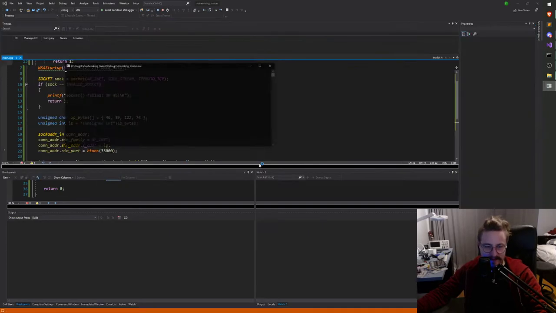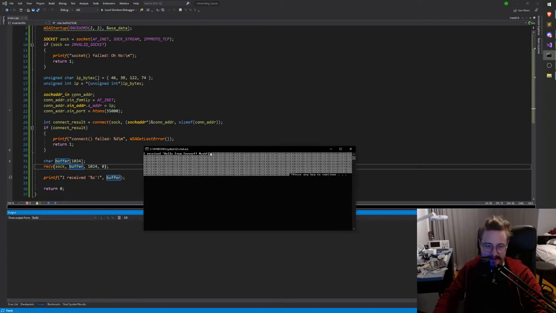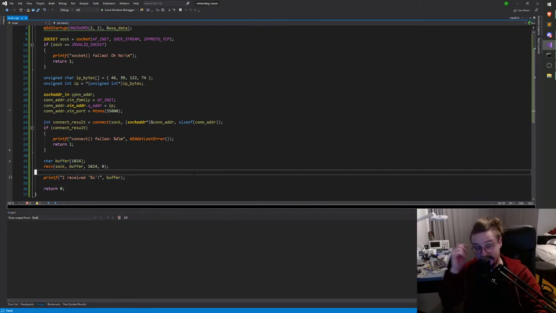But the problem is when I send this message, I don't actually include the terminating 0 as part of the message. I just send, you know, the actual string and not the 0 at the end. Because remember, that's how C strings work, is that you have some characters and then you have a 0 telling C++ that the string has ended. There's nothing there yet, or there's nothing there anymore.